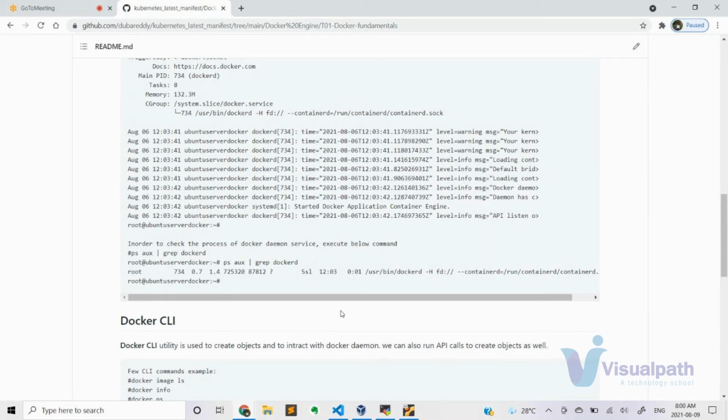You have to shut down and take some non-business hours, some change window, and do some changes. But in containers, whenever it is needed, the resource will increase automatically. Unless you specify some restriction, it will be used dynamically, and it will reduce and increase dynamically. So scale in and scale out of the resource will happen dynamically. That is the second point why we have moved into the containerization technology.